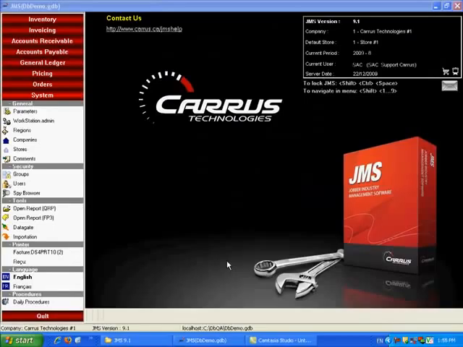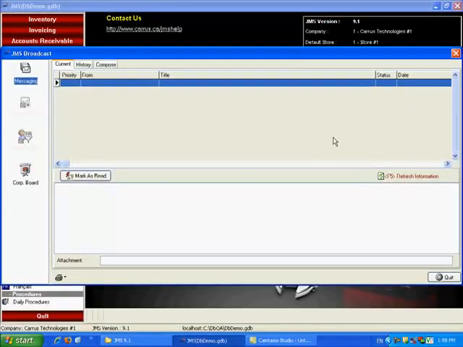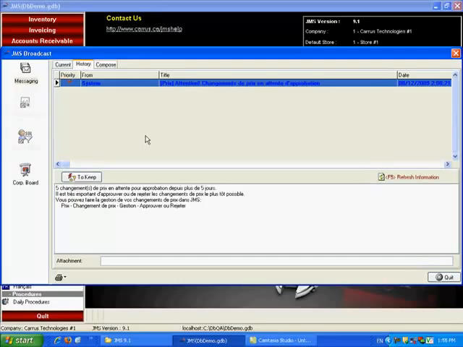A new internal messaging option was also added to JMS in version 9.1. You receive new mail notifications directly on the JMS main screen. The silver envelope, located at the top right of the screen, turns green upon the arrival of new messages. Once you have looked at the message, you can mark it as read and save it for history. For the moment, this option offers a quick view of all end-of-day procedures messages, along with error details and tips on how to fix them when required.